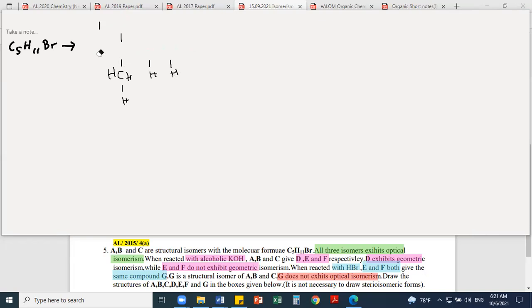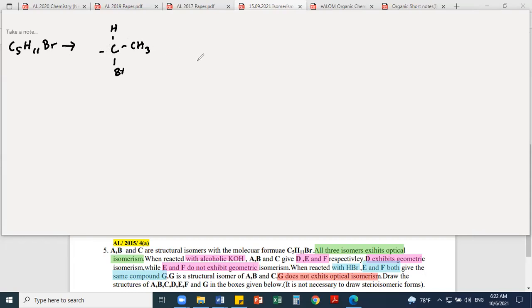I do like this. So the first one, I'll make the carbon atom at the center. I'll put bromine here, hydrogen. This side I put CH3. This side I put bromine. This side I put all the remaining carbon atoms. How many more carbon atoms out of 5 carbons are left? 3 carbons left.